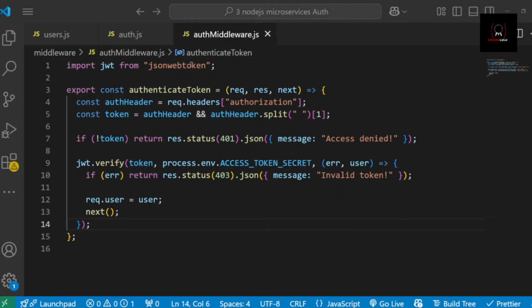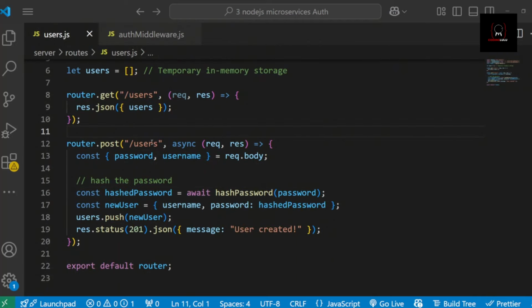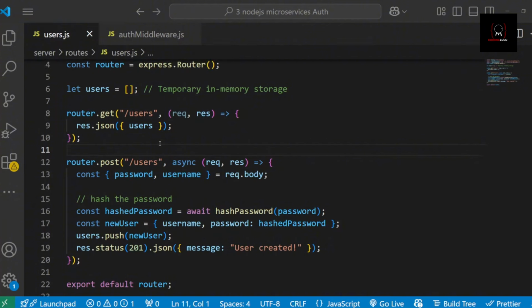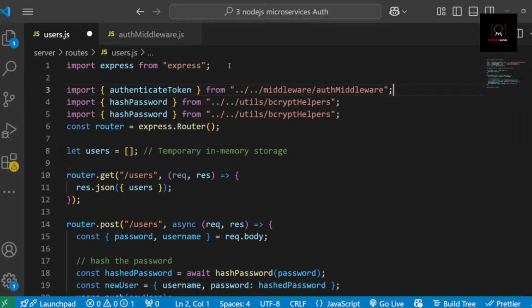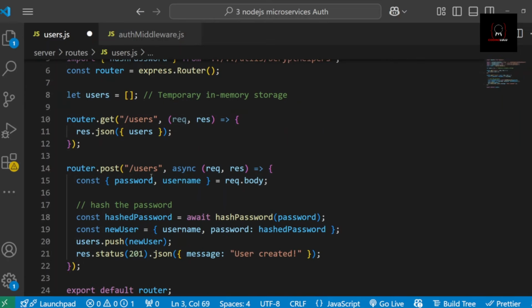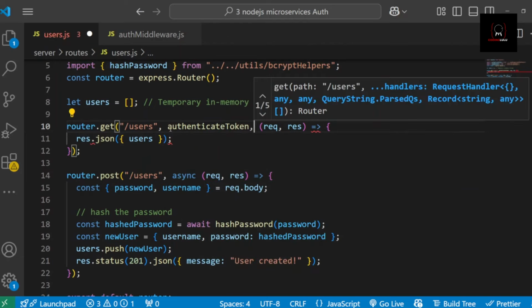The next thing is to apply the middleware to our /users API call. So we go to users. Now the next thing is to apply the middleware to our /users get call. At the moment it only has two arguments, but we'll add another argument as the second, which will make our function right here a third argument. This one will be the authentication token middleware we created. So I'll import it first and then add that function as a second argument for my get call: authenticateToken.